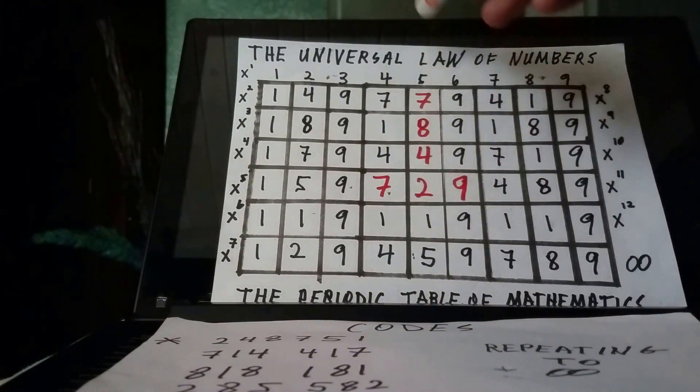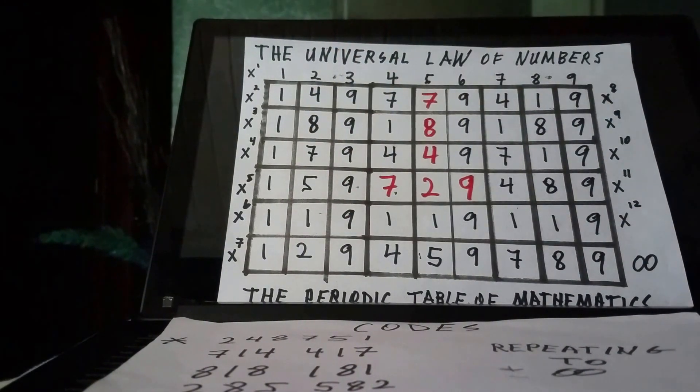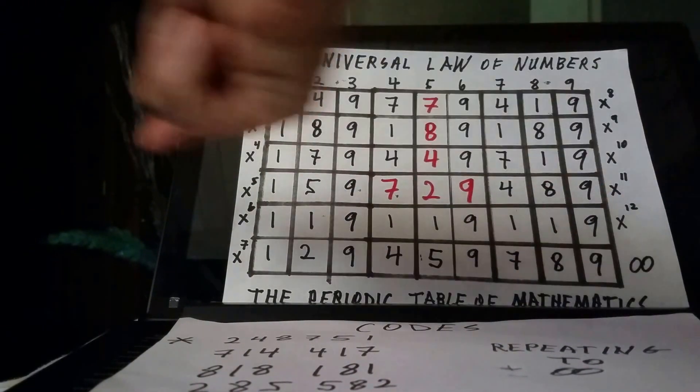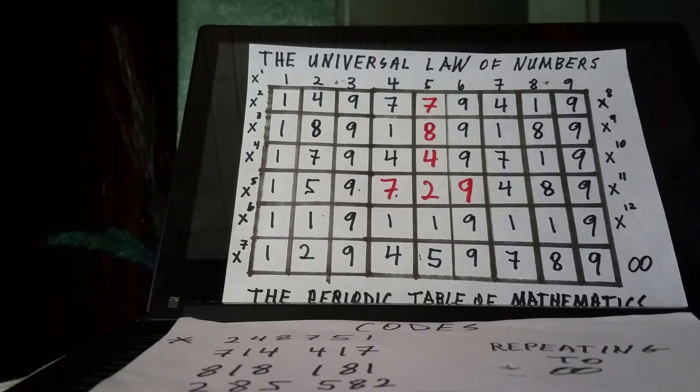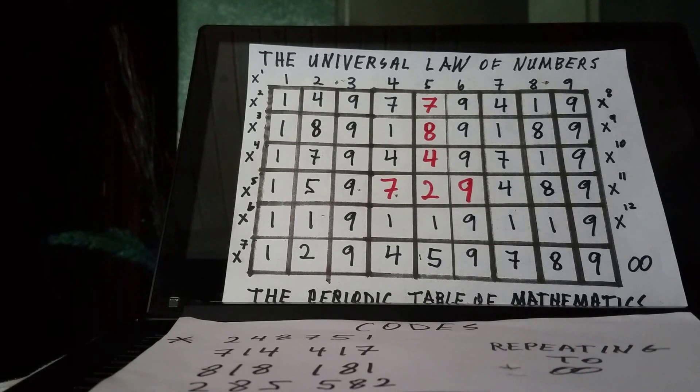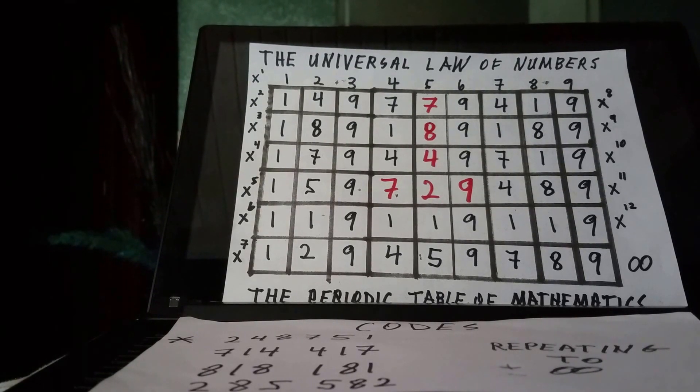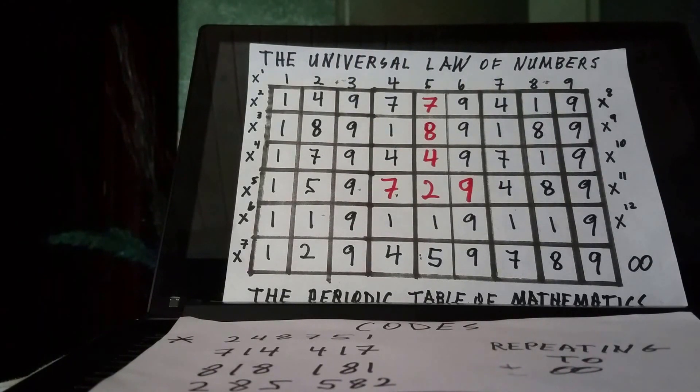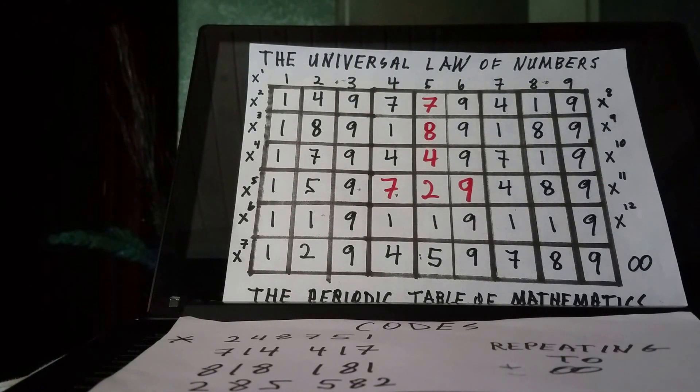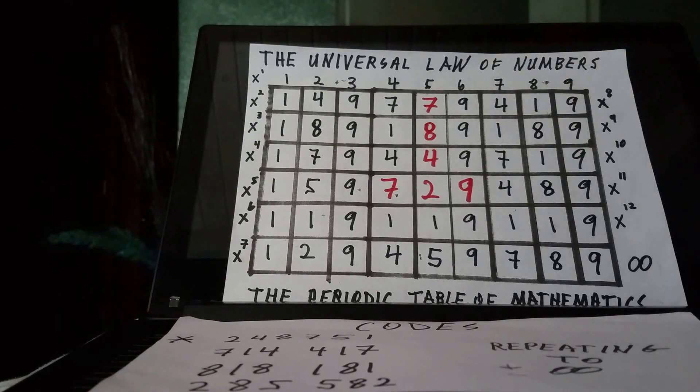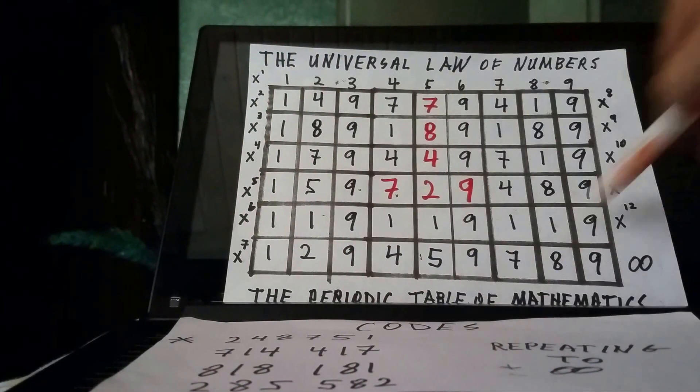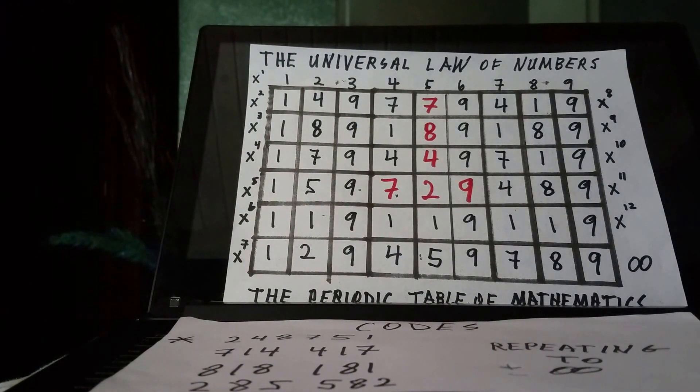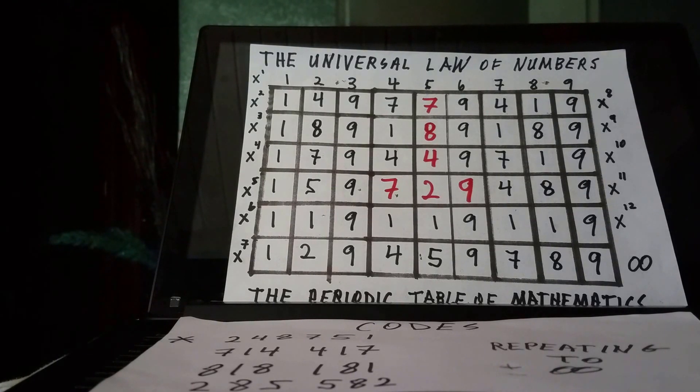And they're quite clearly shown and observed in the table. 417, 714, 248751, 248751. But they're also coming across from side to side. And they're embedded inside. Whether you see them or not, if you are to explore within it, all you'll see are 3s and 6s and 9s, even though you don't even see a 3 or a 6 here. They're just embedded within. The 285, 528 code, same thing. 714, 417. They're coming at you from all directions because this is a multidimensional sphere. It's a sphere. It's a circle. And inside of that sphere is every geometric form that you could possibly come up with.